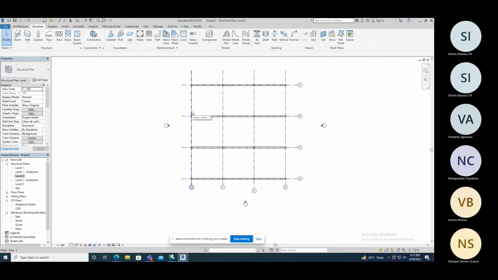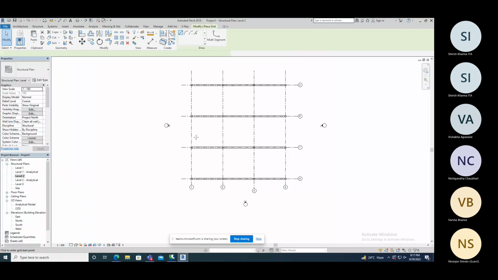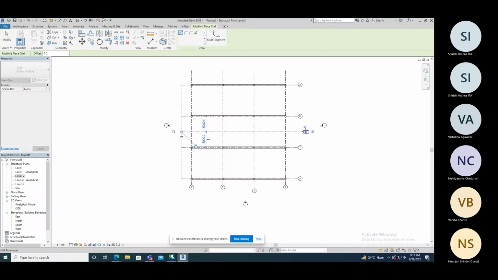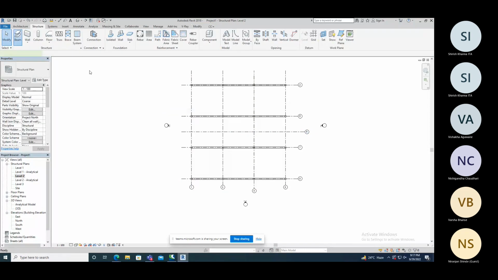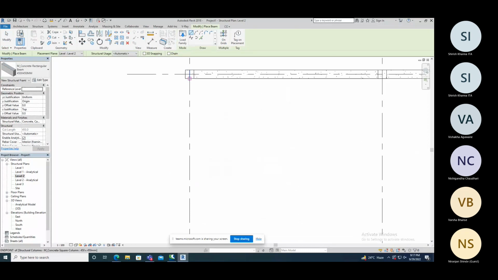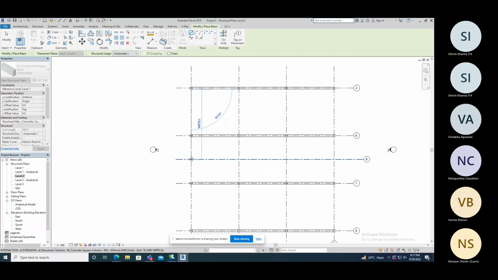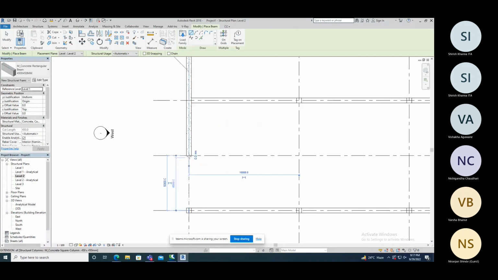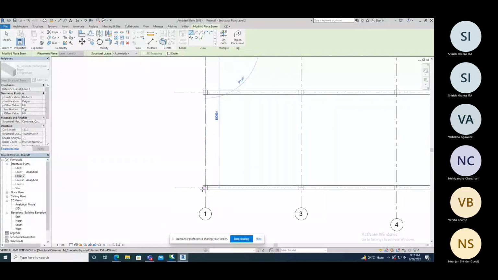So we have to create half of the 2 beams only, from here till here and from here till here. For that we need one grid here in the middle at 5,000. Then directly create the beam, same 450, 450, and place it from this to this grid. And then one more from here to this portion.